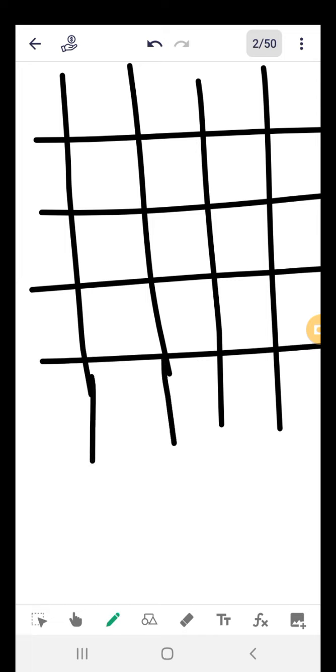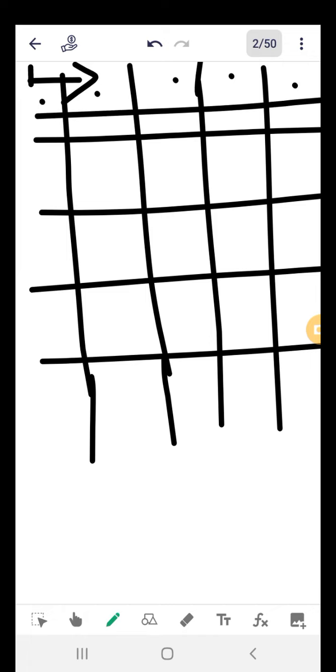See, now I have drawn this grid to make you understand. i value is always the row number. If i value is 1, that means it is row number 1, this full row it is talking about. So when i is 1, j will go from 1, 2, 3, 4, 5. j will just fill the columns of it, nothing else.